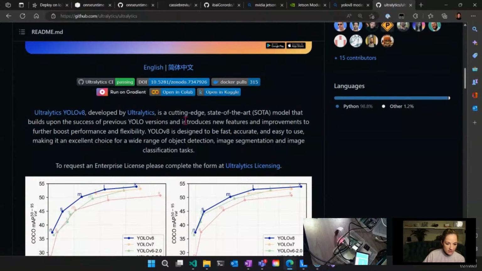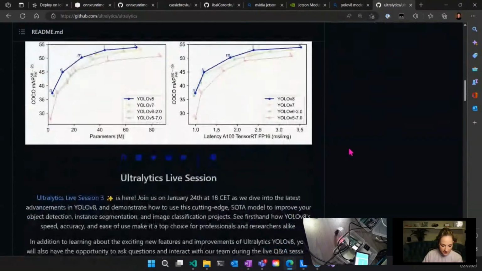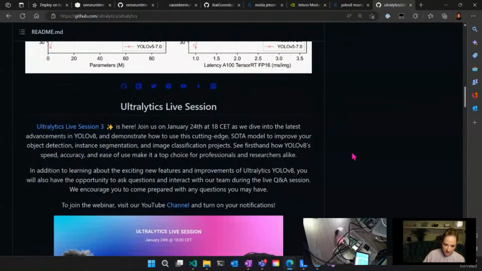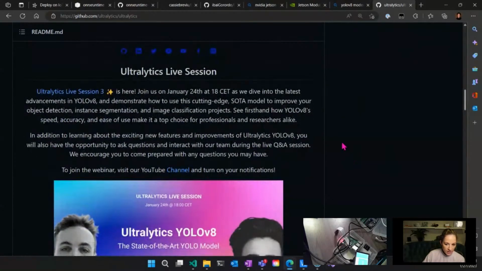Let's see, it introduces new features and improvements, a range of object detection, image segmentation. Yes, I know this. So it looks like they've improved speed and accuracy, so that's cool.